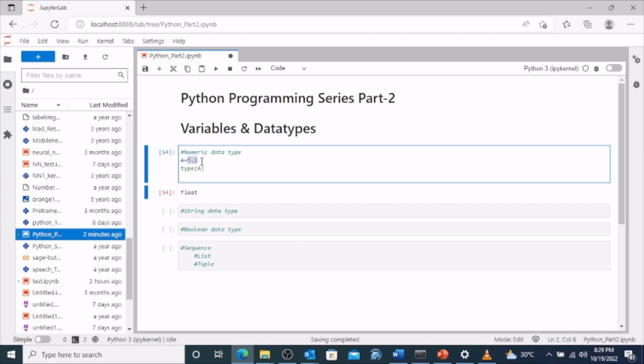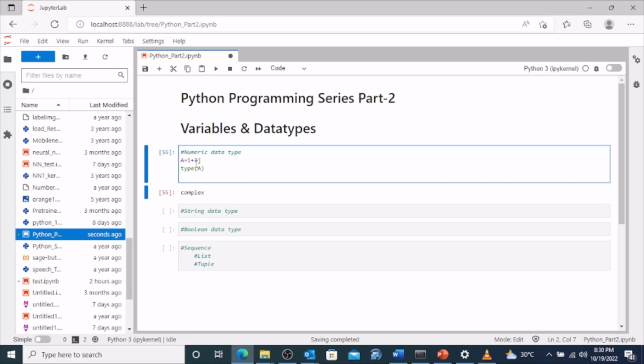Or you can also have a complex number, for example 1 plus 2j. That's going to be a complex data type. So in numeric itself, we have three different data types. You have the integer data type, a float data type where you can represent integer values as well as any kind of decimal value, and a complex data type like 1 plus 2j, with real and imaginary terms.